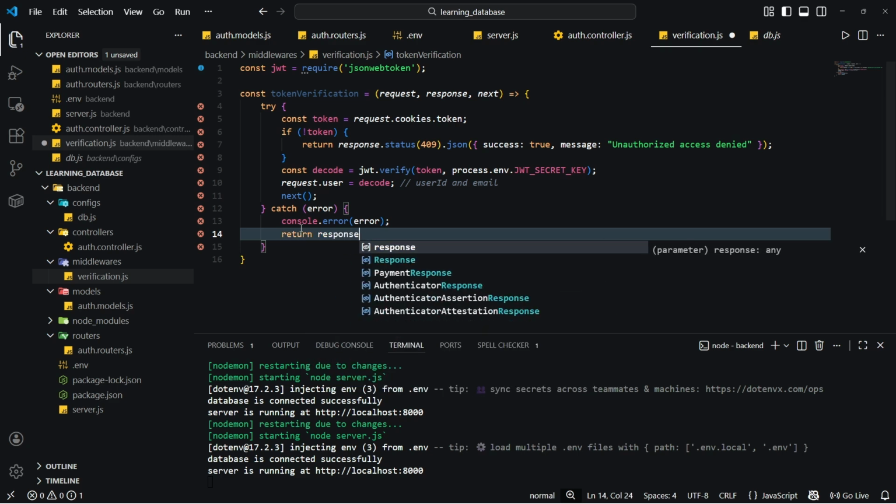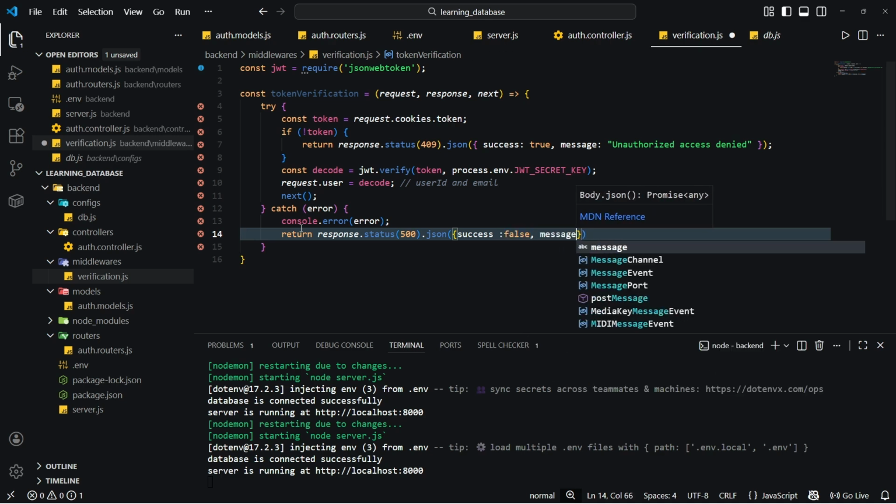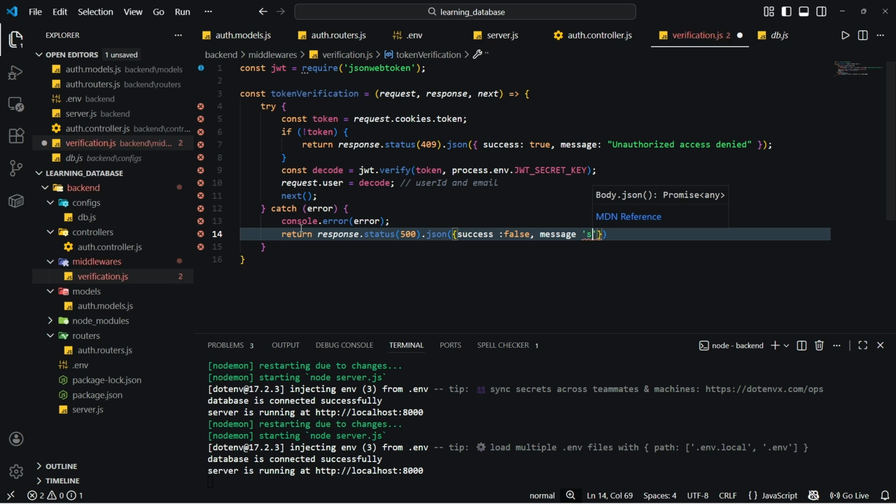Return response dot status, this will be 500, dot json. We can make success is equal to false and message: something went wrong.